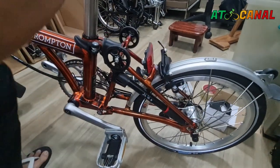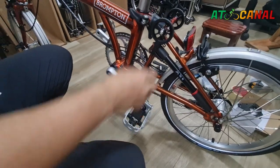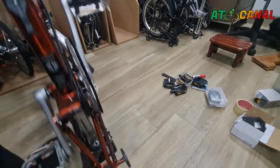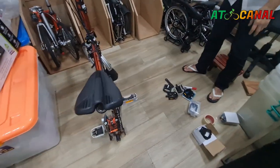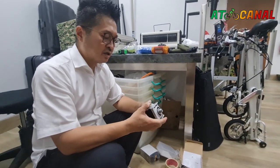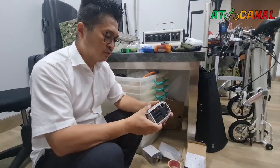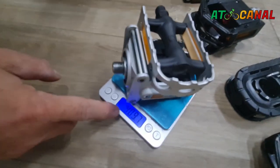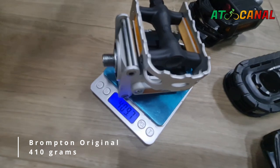So I tried many other products to replace this kind of pedal. Okay, let us see. I tried other products and compared them to find which one is the best. From the weight point of view, let us measure the weight of the original Brompton pedal. It's about 410 grams. So let's mark it 410.